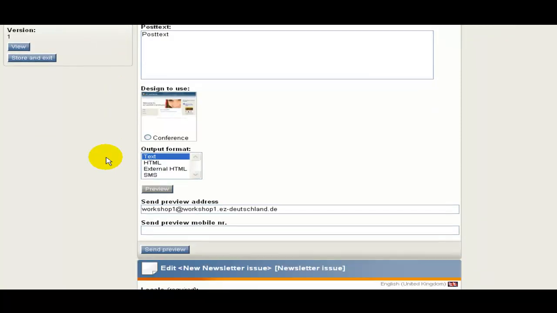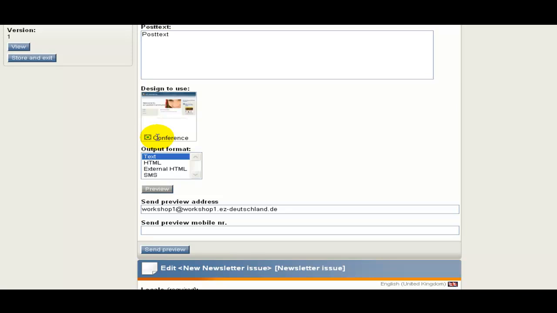Now this is an interesting thing. You can choose the different design you want to send. We've got one design that's actually pre-set up in the system here, but you could create as many designs as you wanted to. What would happen is you'd have the example listed here, you'd select that you want, say, conference, then you can actually choose the different designs. Now you can then add designs to the system later on or convert things, modify them, etc.